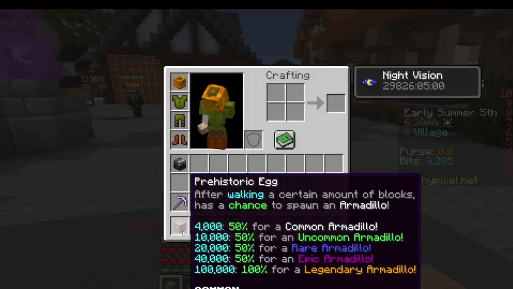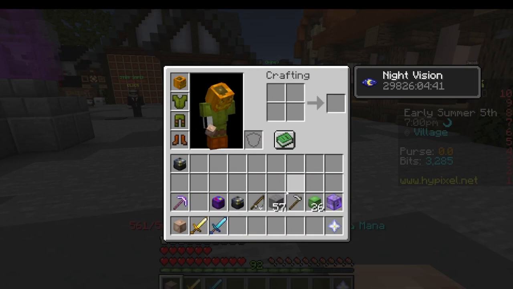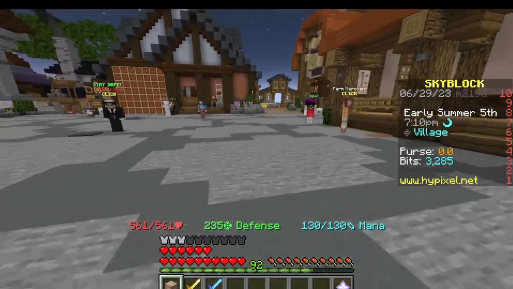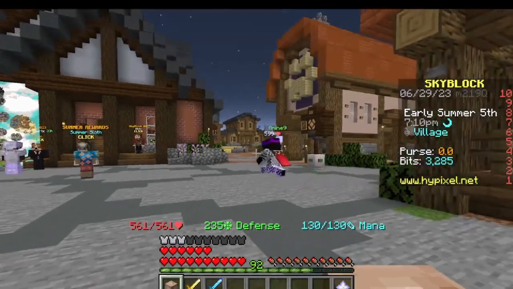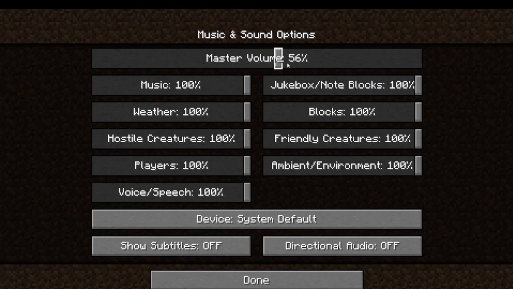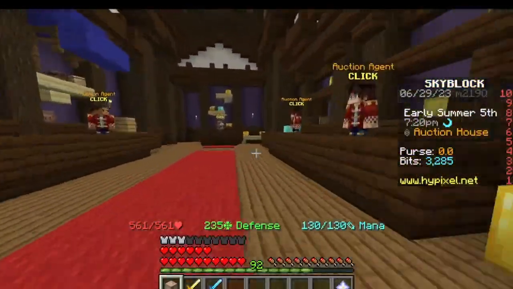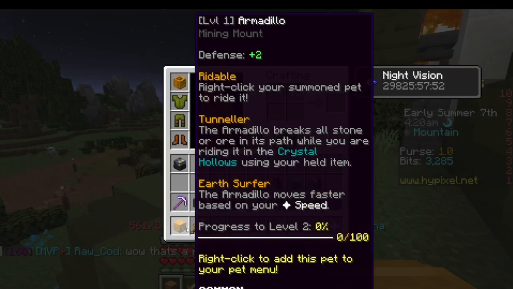Hey guys, so I got something called an armadillo pet. These are the stats. After walking a certain amount of blocks, it has a chance to spawn an armadillo. After walking 4,000 blocks, 10,000, 20,000, 40,000. Thought my headphones turned off because of this stupid music. But, yeah, it's apparently common. I'm gonna turn the volume up. I'll see you guys when it hatches. Alright, so I got a common right here.